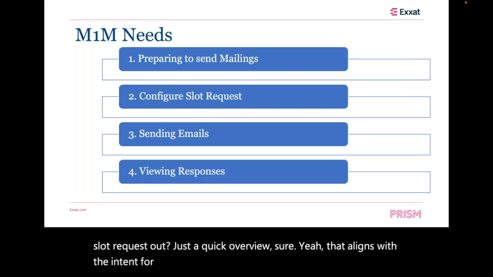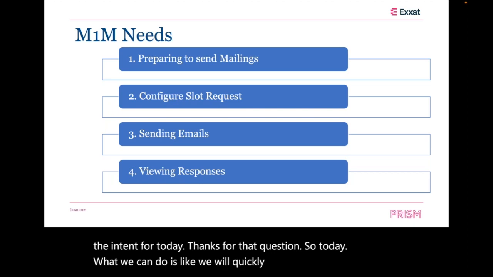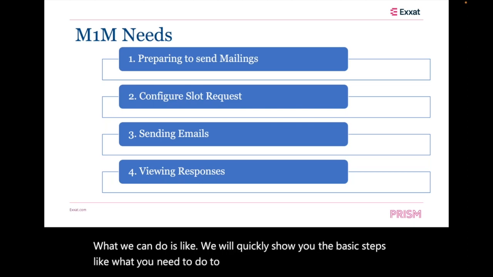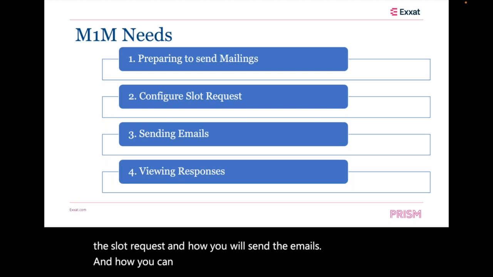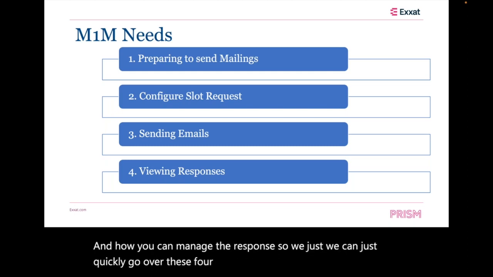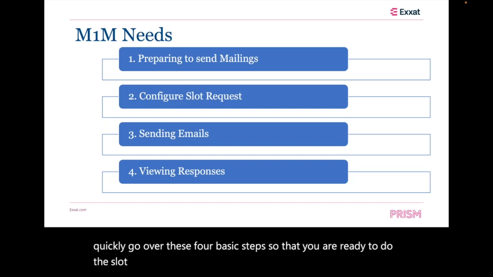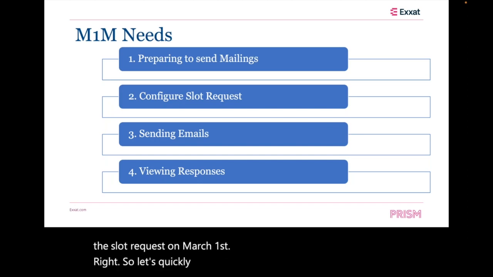Thanks for that question. So today, what we can do is quickly show you the basic steps: what you need to do to prepare, how to configure the slot request, how you will send the emails, and how you can manage the response. So we can just quickly go over these 4 basic steps so that you are ready to do the slot request on March 1st. Right? So let's quickly jump into preparing.